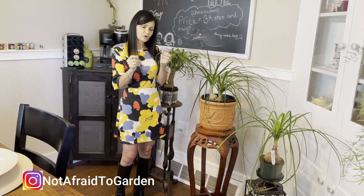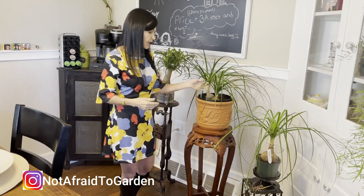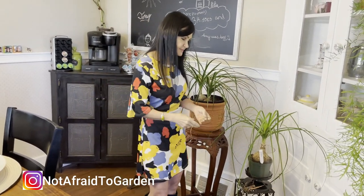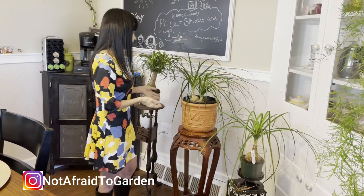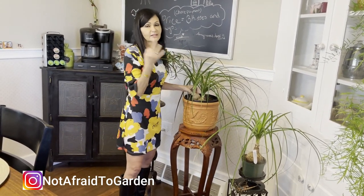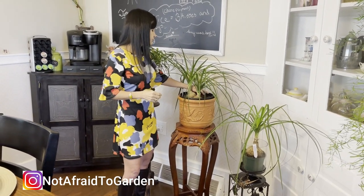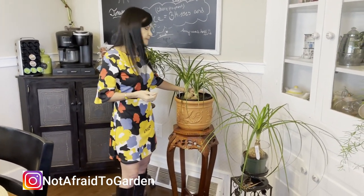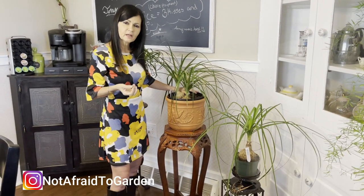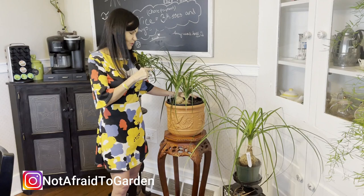Sometimes they get brown on the tips. You can just snip them periodically and just keep them snipped. I am growing this one. This one has two ponytails on here. Actually, it was three, but just goes to show we're not perfect, guys. There were three here, and one of them, again, just kind of dried up. And I'm thinking maybe I was overwatering this one.